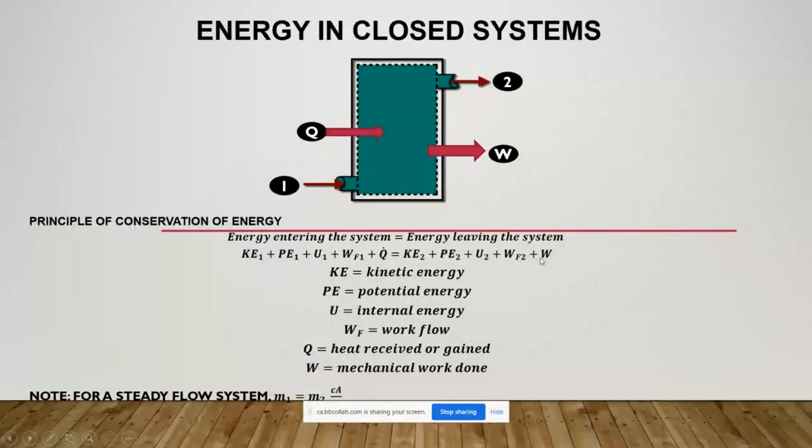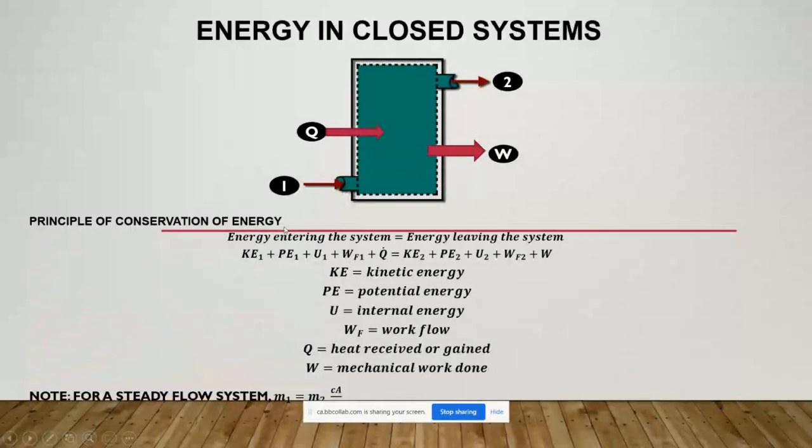So this is the general steady flow energy equation. For this particular system, we say this equation is called a steady flow energy equation, SFEE. But we are going to discuss SFEE when we deal with open systems. What I'm trying to show here is how did we come to a conclusion that Q is equal to delta U plus W. Because this is an open system, now we are dealing with a closed system. Let's close the system at point 1 and close it at point number 2 and see how this formula is going to change.